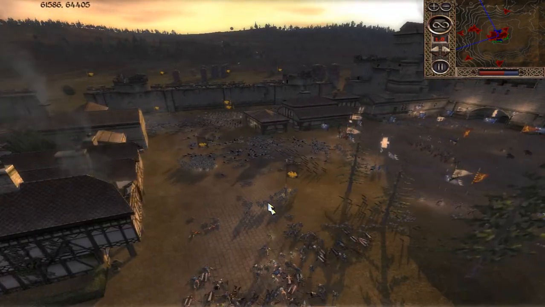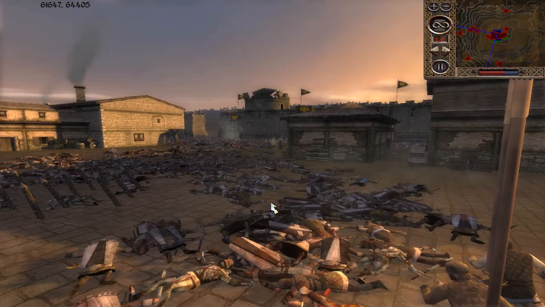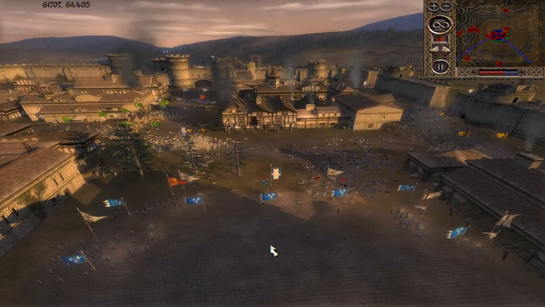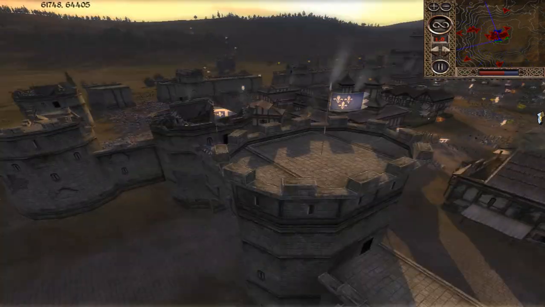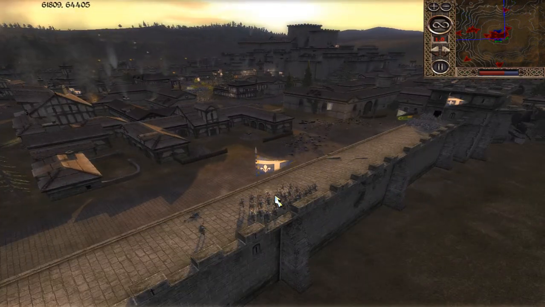And we got some Chivalric Knights, and now the push is coming in from the Holy Roman Empire. But we got enough guys still here in the center, cannonball going off there. I've got some Chivalric Knights here holding everything off, and we're going to see if that's going to be enough for them to rush center. Although I have my archers in good enough spots where I think I'm going to be able to hold.